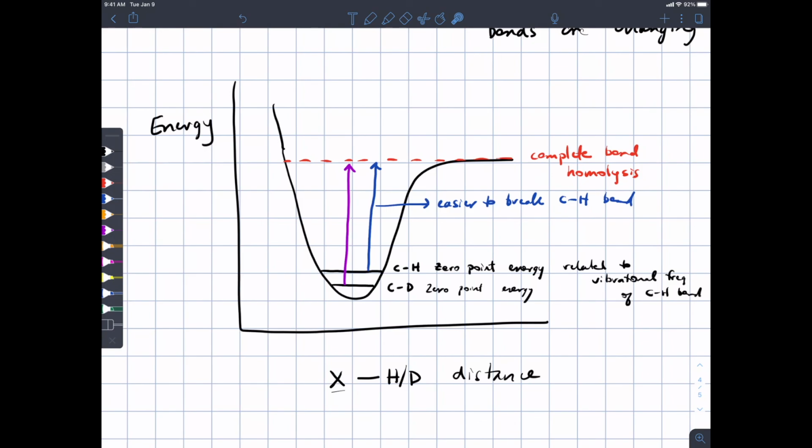We've seen, looking at those transition states that I just showed you, that bond breakage is often not complete in the transition state. So to the extent that we don't have to get all the way up here, the difference in activation energy between hydrogen and deuterium might actually not be as big as we've shown here. But this is the sort of origin of what we're going to be talking about.